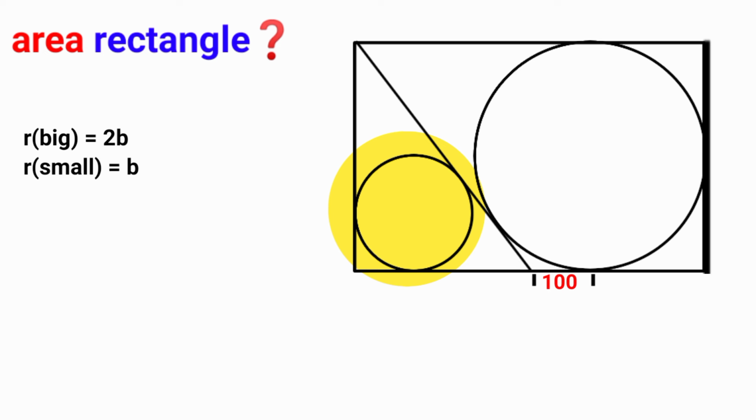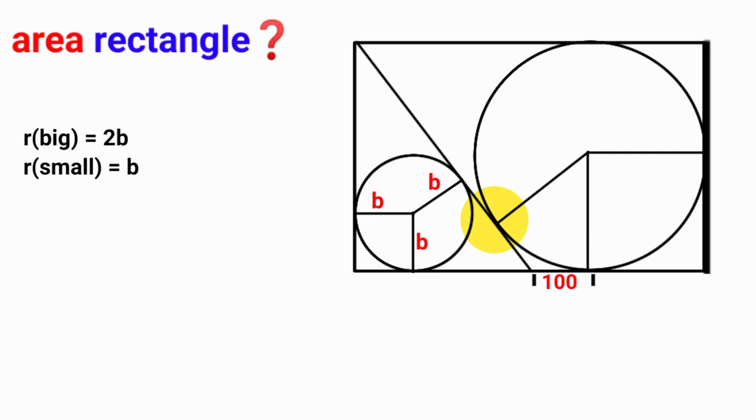We come here, draw the radius from the center to this point of contact and this also. Draw it to this point here. The radius of the small circle is b. So the length of this and this radius is b each. Now come here, draw the radius of the circle from the center to this point of contact, this and this. Recall, radius of big circle is 2b. So this and this each are 2b in length.